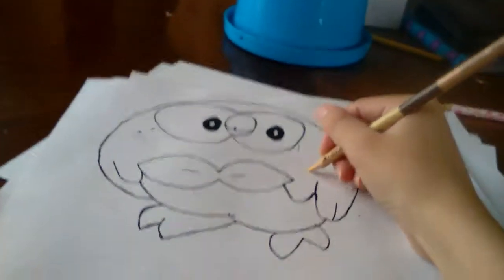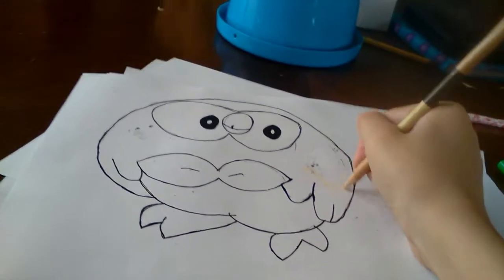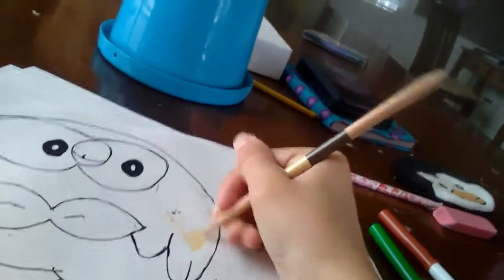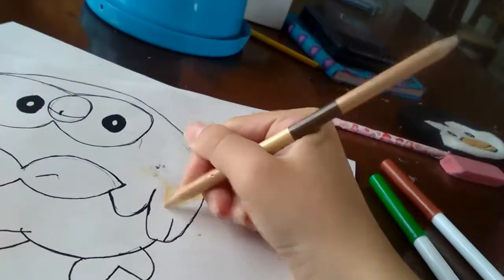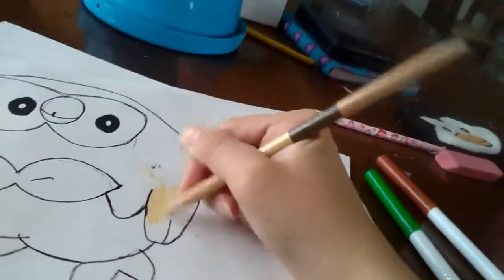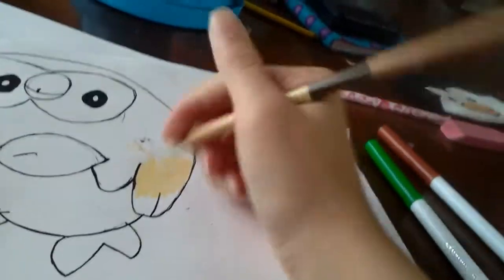So, basically the color that I'm using is a straw color. I couldn't find the exact type of brown that you normally use on the Rowlet. It's actually a little tricky, but I'm going to try and make it as dark as possible. I know you're going to need some new colors to make a shade, but this is the closest I got. So if you want to draw a Rowlet, you could use some different colors. You could use this, because either way, it's actually pretty good.